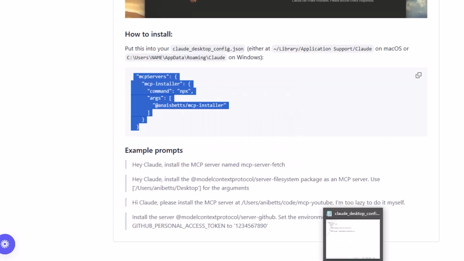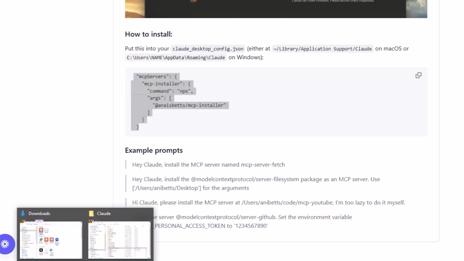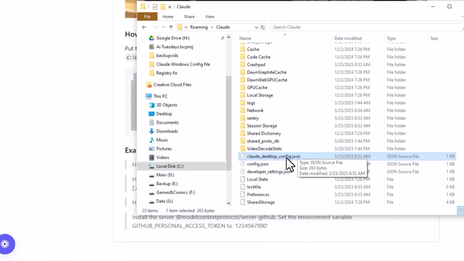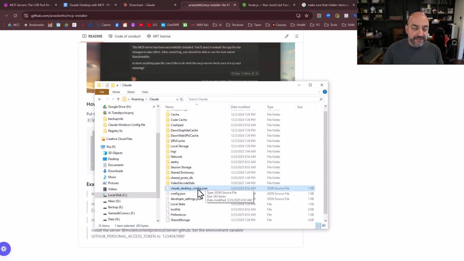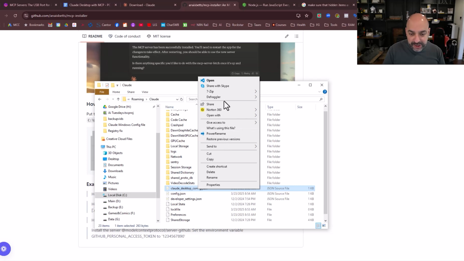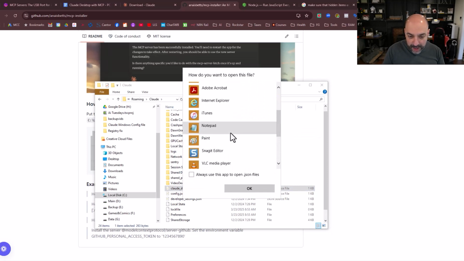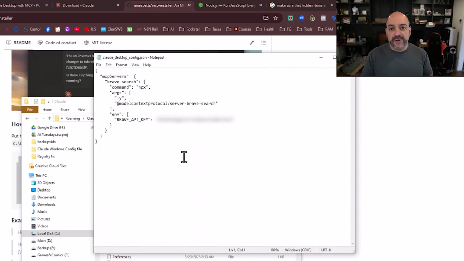I'm going to go ahead and go back to, again, that file. That file is the key to all of this, by the way, guys. And this is called a JSON file. If you want to learn how to code JSON, it's definitely worth your time. Let me see if I can actually try to open it up with the text file. Let me see, choose another app, more apps. I'm going to see if I can open up a Notepad. Yeah, so it makes it easier for us to do it, right?